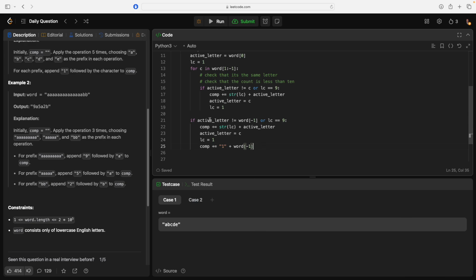If you get to the end, we either have something like BBA or something like BBB. The reason we want to handle it differently is because if it's BBB, then this won't happen, and it'll never actually stitch it to the end because the letter never changed, and it never reached LC 9, so it never actually stitches it.